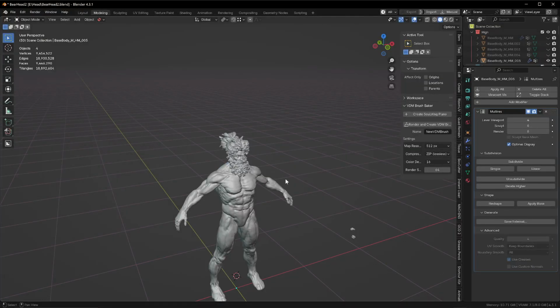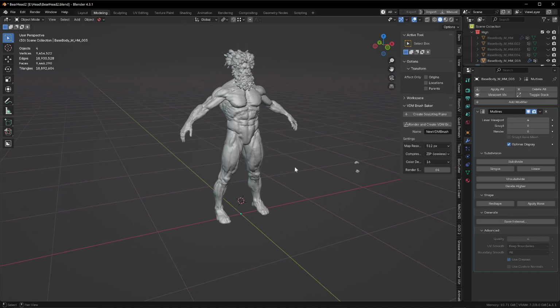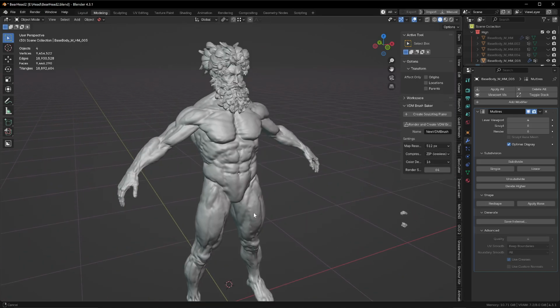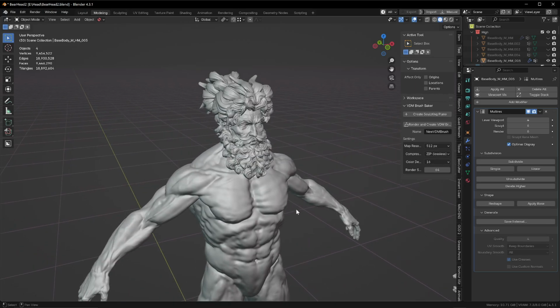So the first thing we need to do is to create our high poly meshes. I made these sculpts inside of Blender. Usually people sculpt in ZBrush, but it doesn't matter.